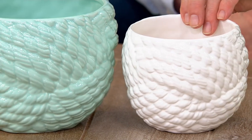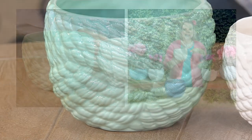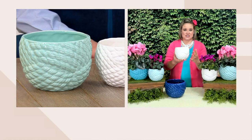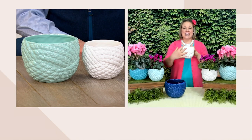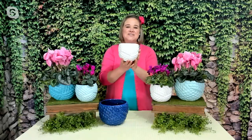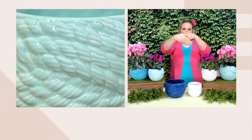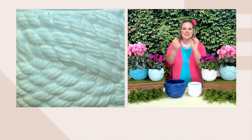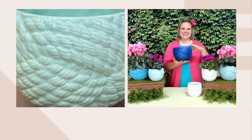It also elevates your space in a style sense — coastal and nautical is so relaxing, so classic and traditional. You can't go wrong adding texture into your space. Color and texture are two essential elements in home decor; you want to bring in lovely textiles, and we've done that with the pattern that goes around this nautical knot planter. If you look really closely at the braid, it goes in different directions — one side going this way and the other coming up — it looks like we literally took rope, braided it, dipped it in ceramic, and turned it into a planter.